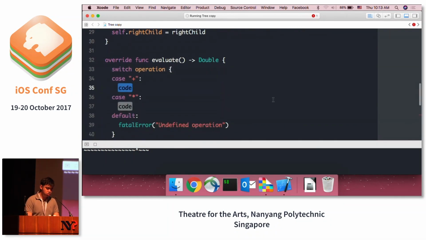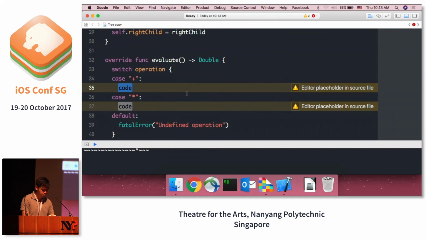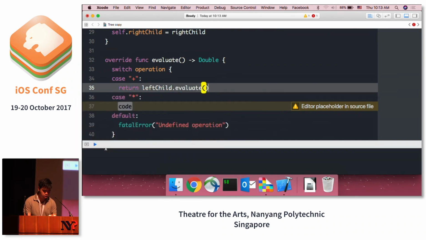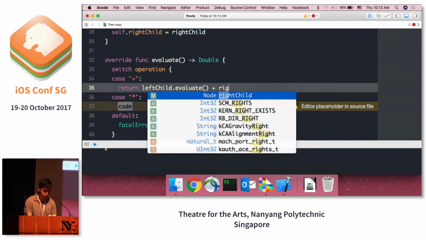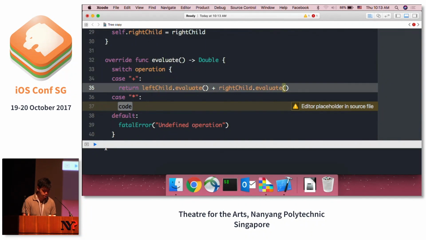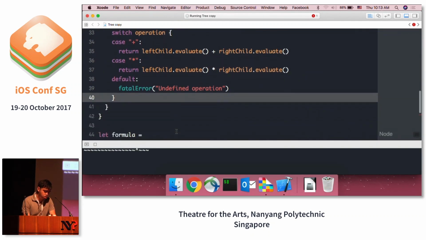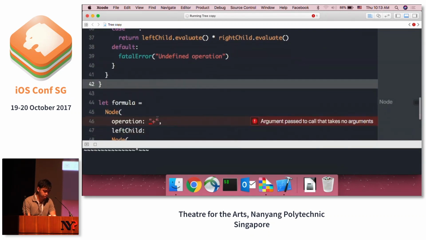So in our evaluate function, we're going to switch on the operation same as before. For the plus operation, my snippets are not working. So we're going to just take our left child and then call evaluate on it, and add the right child and call evaluate on it. And we're going to do the same for our multiplication operation. And that should be sufficient to get us going.